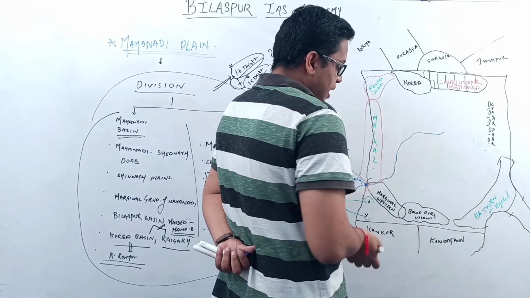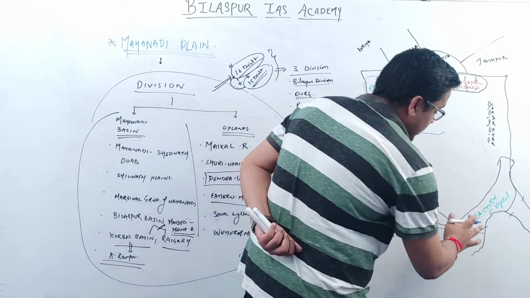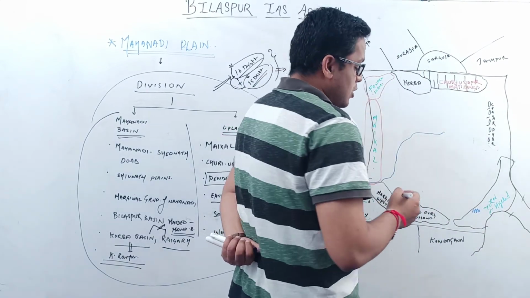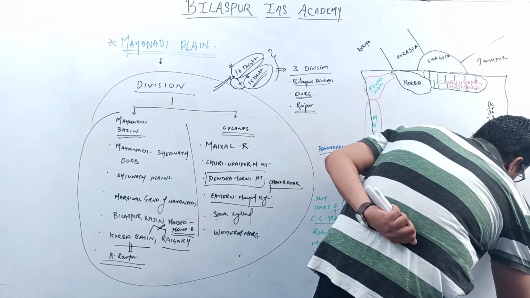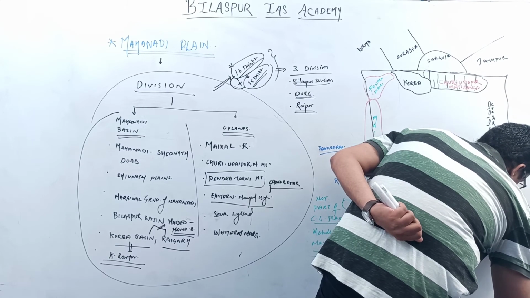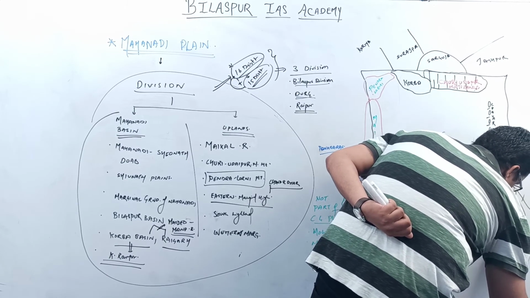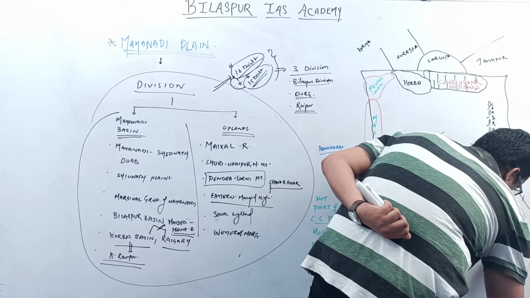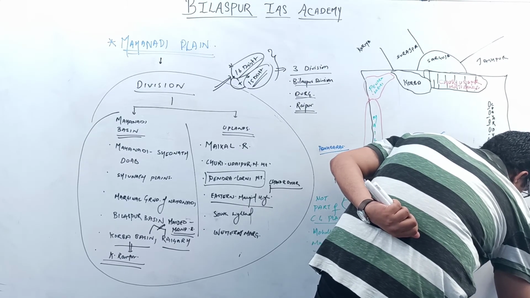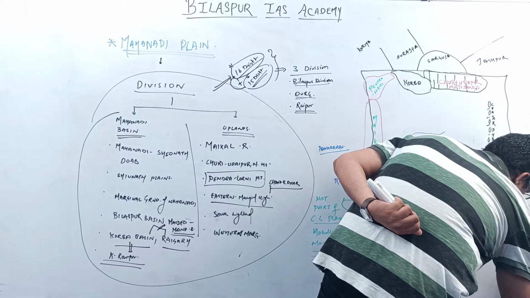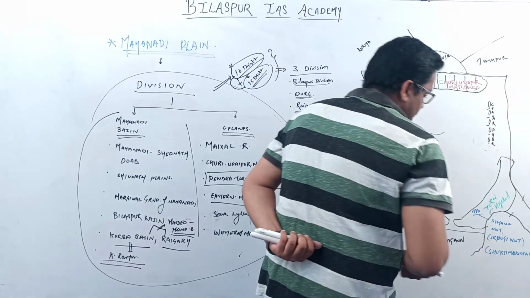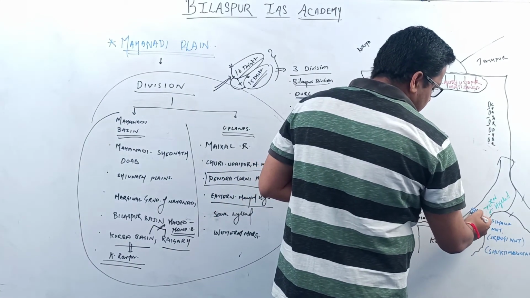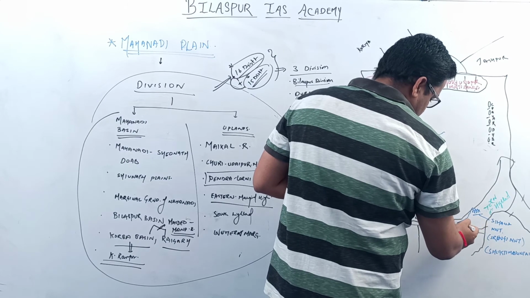ओके, सो रिवर शिवनाथ. And here on the eastern marginal highland in Dhamtari, अगर धमतरी की बात करें यहाँ ईस्टर्न मार्जिनल हाईलैंड में, so here we have your Sihawa mountain. So this particular is your Sihawa mountain. Sihawa mountain is also called your Shringi mountain, or Suktimati mountain. Suktimati or Shringi mountain. ठीक है, so please remember these names as well. Okay, so this is the Sihawa mountain, and from this particular Sihawa mountain river Mahanadi originates. So river Mahanadi will come like this particular. Okay, it will go here.